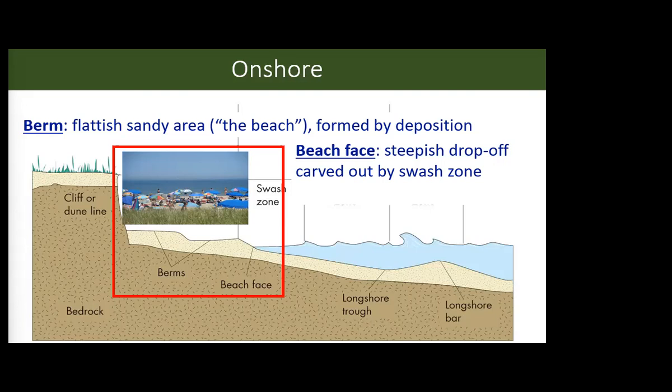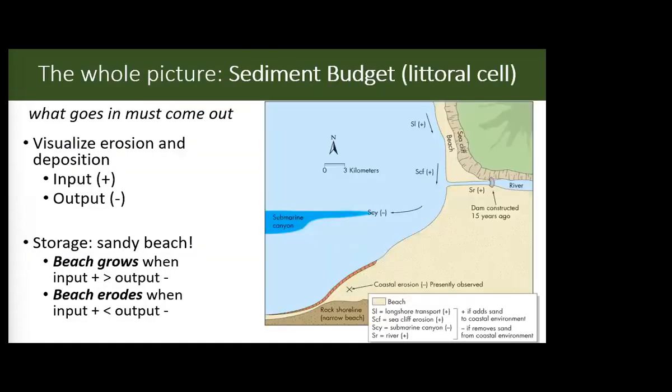Back further, probably where the boardwalk is, as you can imagine, you're going to have the beach cliff or the cliff face or dune line. That's where you have all of this stuff just falling due to gravity onto the berm, and that's where all our sand is going to deposit. Eventually, due to wind, that's going to travel down the beach face and into the ocean, where it's going to interact with the water, and we're going to get these different changes in the sediment.